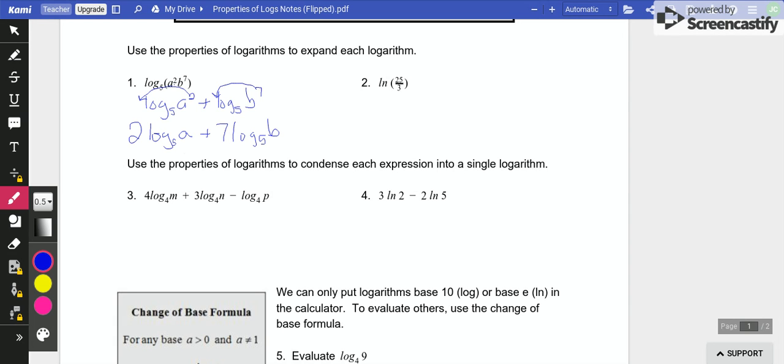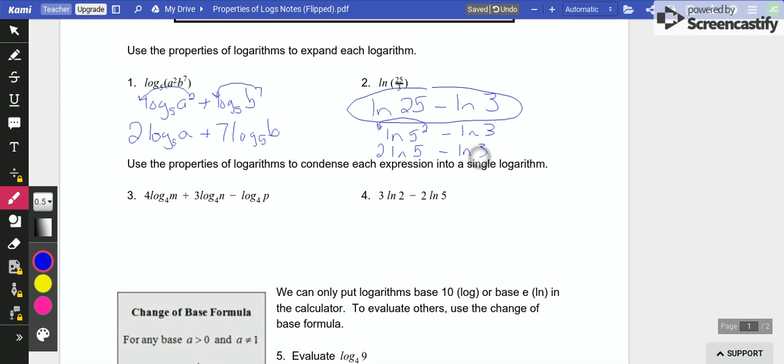We can also do this with natural log. So we've got division here, so we can break that into subtraction. So this is going to be natural log of 25 minus natural log of 3. If you wanted to go further, I guess you could. This is a perfectly acceptable answer. I'd be fine with this. If you said, oh, look, 25 is 5 squared, and then I'm going to bring that 2 down in front, I suppose that would be totally fine. So natural log, 2 natural log of 5 minus natural log of 3. These are the same things, but if you had stopped up at the first step, that's totally fine.